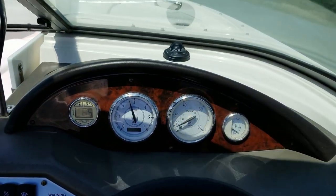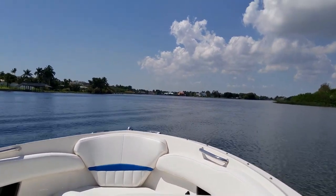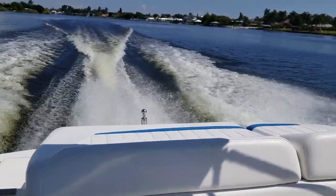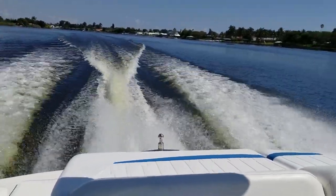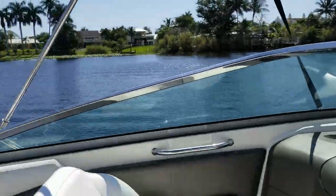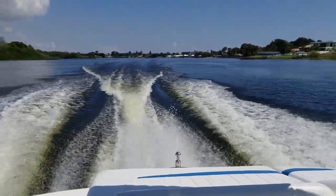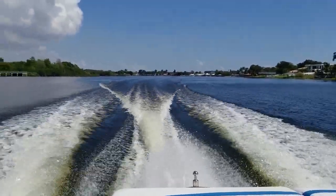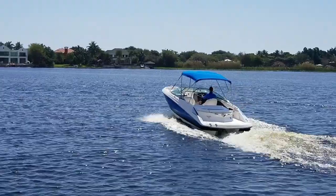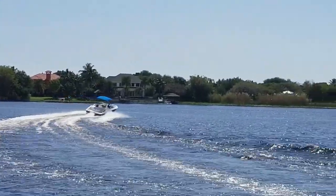Just a sweet boat — this thing only has 151 original hours on it. The depth finder stays hooked up when you're running it, which is nice — some of them lose depth readings, but this one stays connected quite nicely as you're cutting over those wakes. There we are at around 3,000 RPM, just over 30 miles per hour, headed back to the dock. You can imagine being out with your friends and family on a beautiful day here in sunny South Florida. It does it all so well — it's a great family boat. It does water skiing, going to the sandbar, heading out to the restaurant in the evening. Perfect boat for that with all the nice seating. With all the recent service and the brand-new covers coming with this boat, it's really nice turnkey shape. This exterior color — sapphire blue with the black boot stripe — is probably the best-looking color combination you could get on this boat.